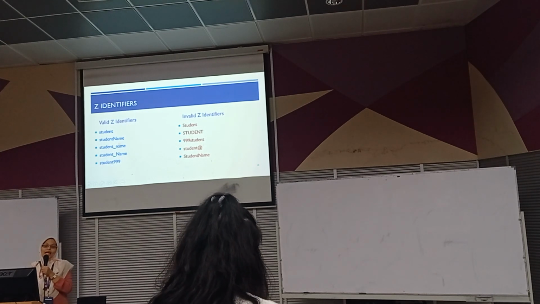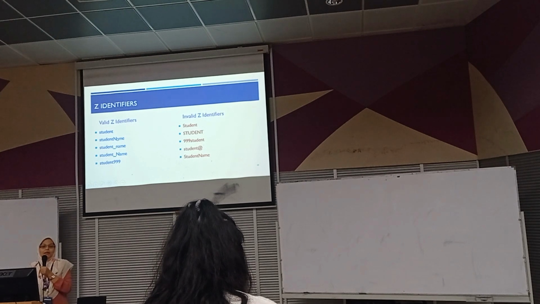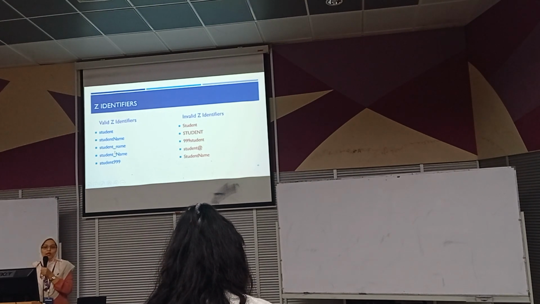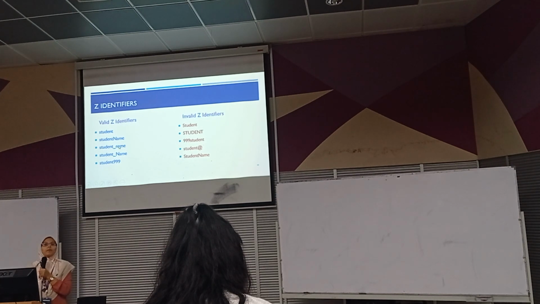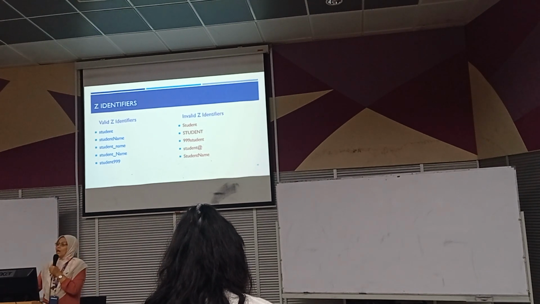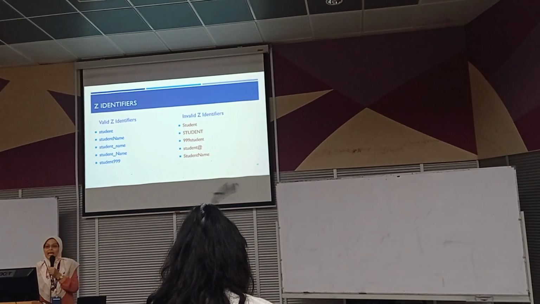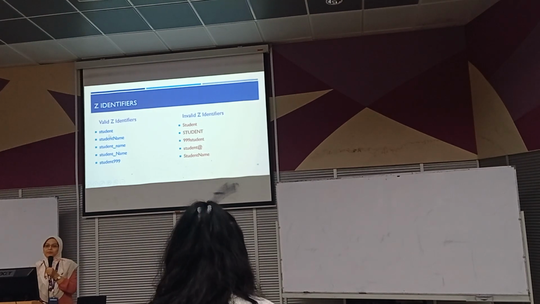I can put together two words. If I combine them, the second word must start with a capital letter. But if I use underscore, it doesn't matter; I can have capital letter or small letter. Normally, if I use underscore, I will use small letter to differentiate between these two. For variable declaration, I will choose the second one here.